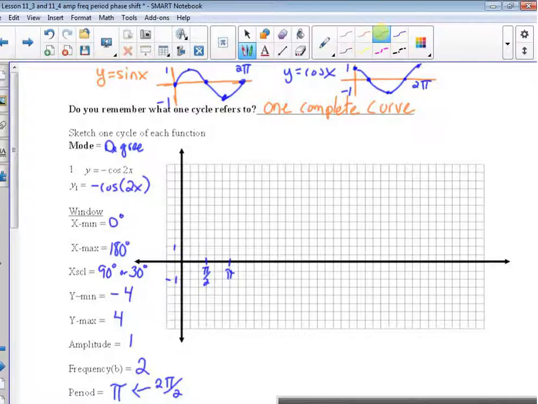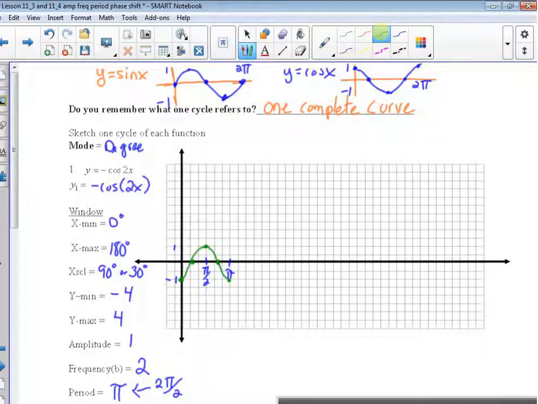So I know that my basic cosine curve has a beginning point, and this one began down at -1 because it was reflected over the x-axis. And then it's going to have the same ending point, so I can go to pi and place that ending point. And then halfway between, it's going to be at its max point, which is going to be at 1. And then halfway between 0 and 90, it's going to be at its halfway point on the x-axis. And halfway between 90 and 180, it's going to be at its half point. And those are the key points that I need to graph.